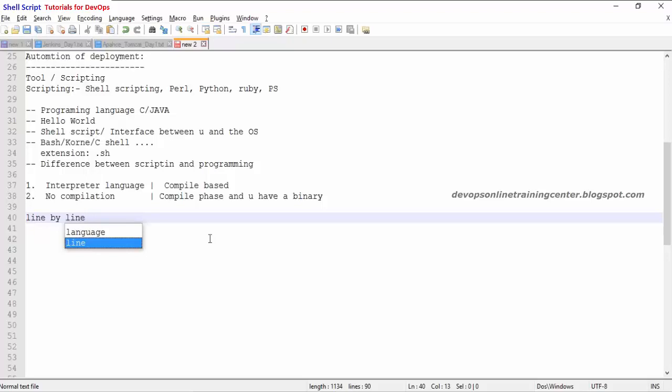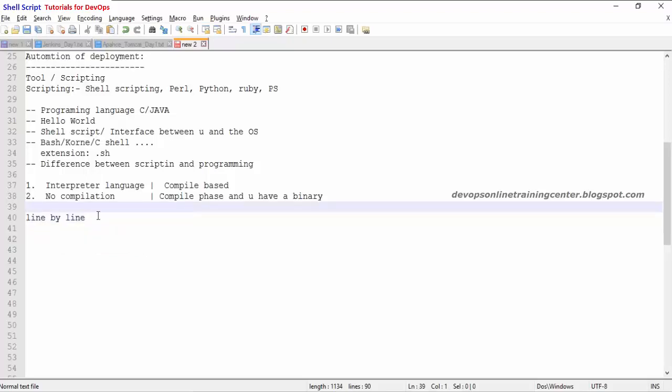It will successfully complete in the programming language but it will fail in the scripting language. The reason is, scripting language is an interpreter language. It will scan line by line and execute it. When it is scanning line by line, if it reaches a third line where it has a function declaration, and the definition is somewhere at the bottom, it will fail there. The reason is it is unable to find the definition of it.